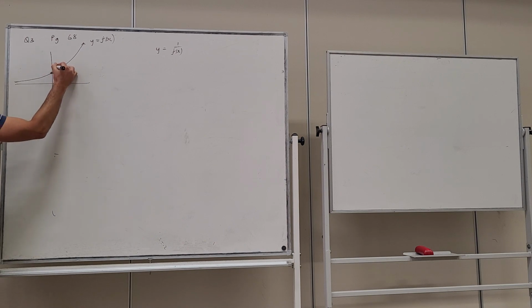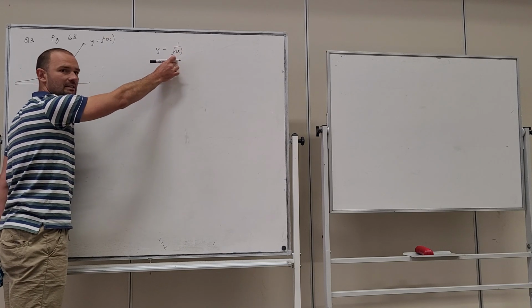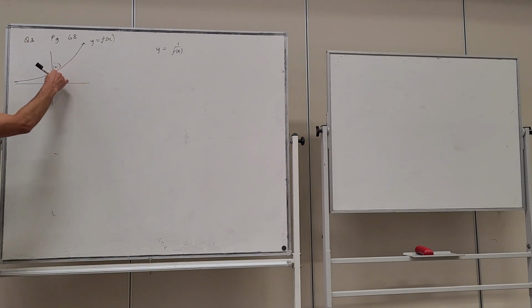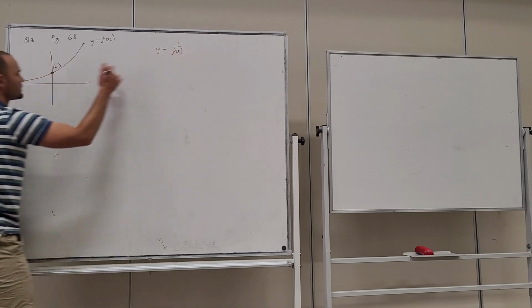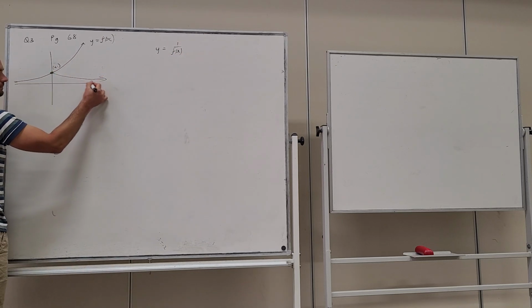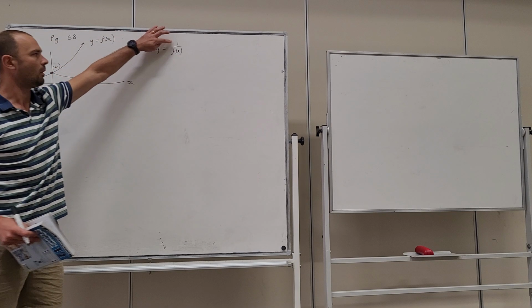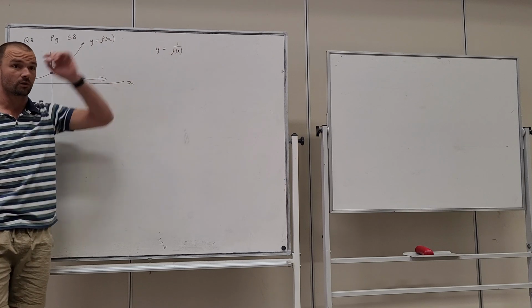And then what's happening is as x approaches infinity, or as it gets larger, what's going to happen to this? We have 1 divided by something larger. It's going to get smaller and smaller and smaller. So as this function gets larger than 1, this function is going to approach 0. So we have an asymptote occurring here towards x. And in fact, as it approaches infinity or 1,000 or whatever, we have 1 divided by 1,000, 1 divided by infinity. It's approaching 0, but it's still going to be positive.